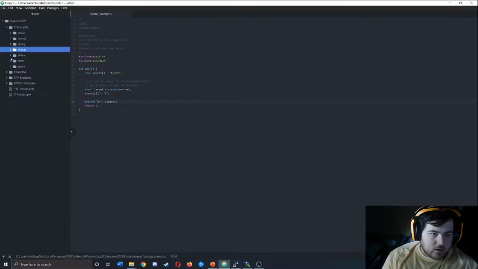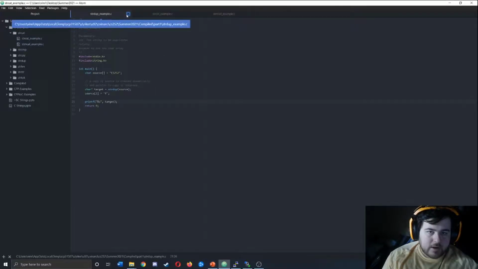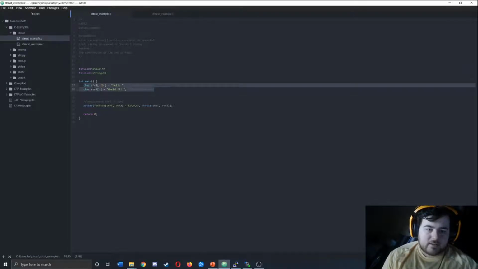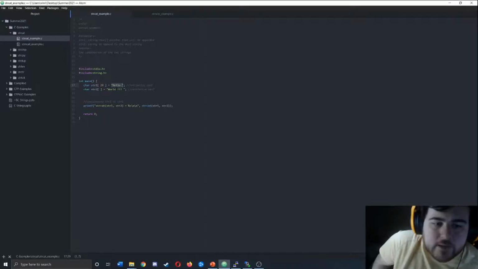So strlen, strtok, strcat. Okay. We have two example programs, really quick to look at. Again, normal includes, and we have two char arrays. This time we have them declared differently. We have our first char array, which is size 20, and our second one, which doesn't have a declared size, and we declare afterwards. You can also see that with an already declared size, we can set a string to this string without having to do individual characters at each element.